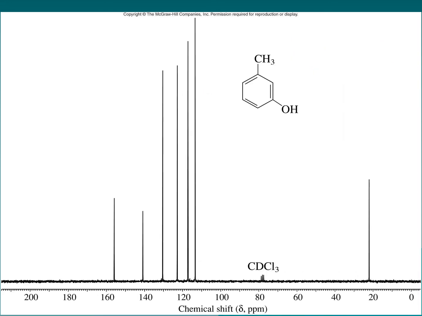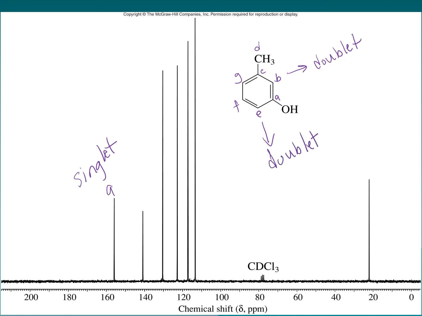All right, we looked at this one already, and it had A, B, C, D, E, F, G. I'm just labeling them now, but we need 7 signals. So then carbon A would probably be down here. This would be A, and this would be a singlet. Why a singlet? There are no hydrogens on this carbon. B, if we coupled it with hydrogen, would be a doublet. Why a doublet? Because it has 1 hydrogen. E would be a doublet if we coupled.